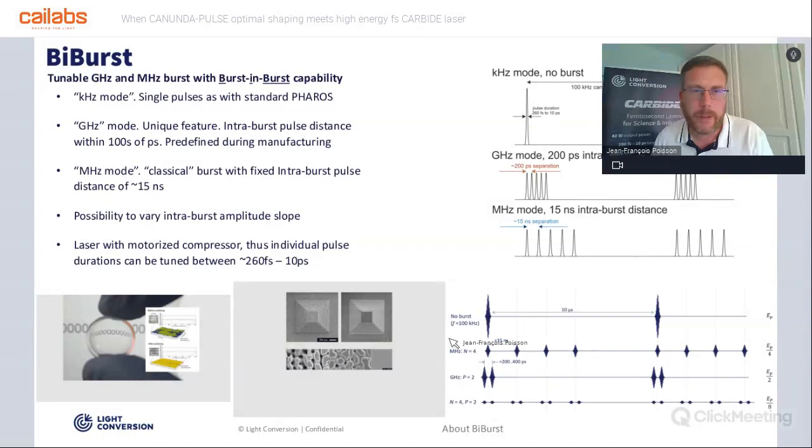Some applications for bi-burst: a well-known one is using bi-burst to polish a metal surface to achieve a much better surface roughness Ra — for example, once an injection mold has been built, we can achieve RAs below 100 nanometers. Another application is manufacturing of intraocular lenses, where we use the laser conventionally to build the part, then use bi-burst to polish the polymer in order to achieve almost optical quality.